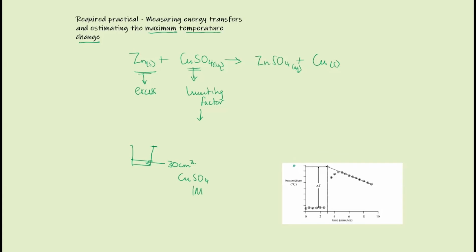And we can use 1 molar concentration. We add an excess at the right time of zinc, but we don't want that just yet. So what we do here is we get a thermometer. We measure the temperature for the first 2.5 minutes. So record temperature for the first 2.5 minutes every 30 seconds.